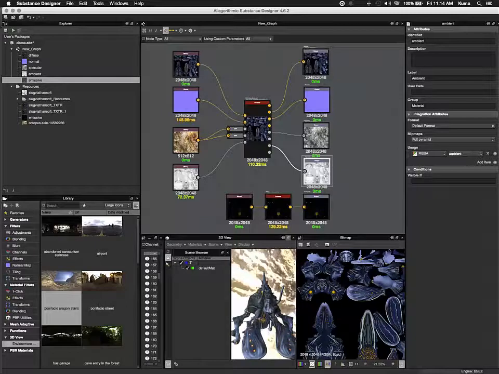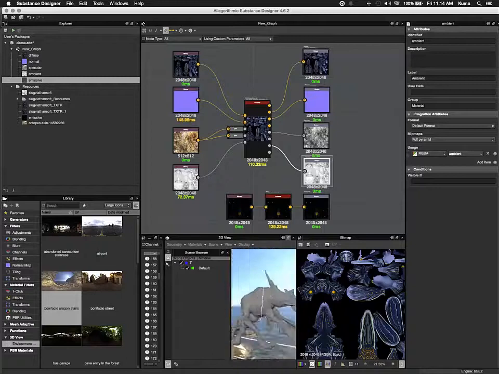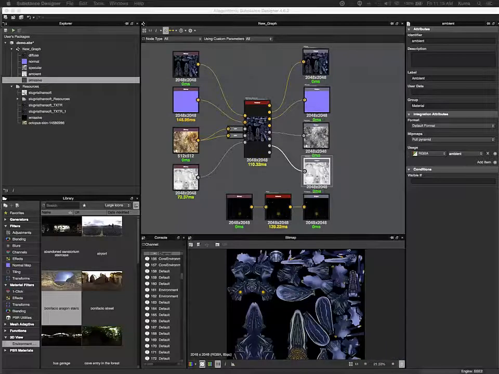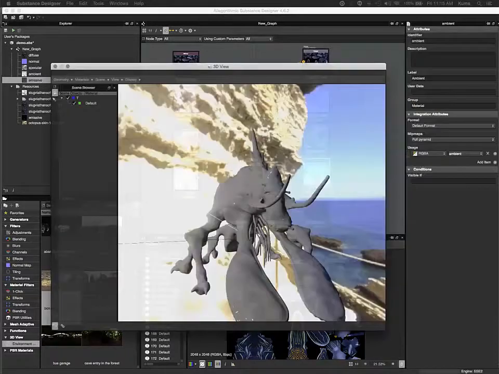Right, so in our scene browser, we have camera controls, lighting controls, and showing which material we're displaying on the surface. Right now, I have the default matte that I've created. If I go to default, you'll see that everything disappears in my 3D view. This entire arrangement can be moved around. And I typically undock my 3D view and put it off to a second screen so I can view that much larger, so I can see what I'm actually building out.